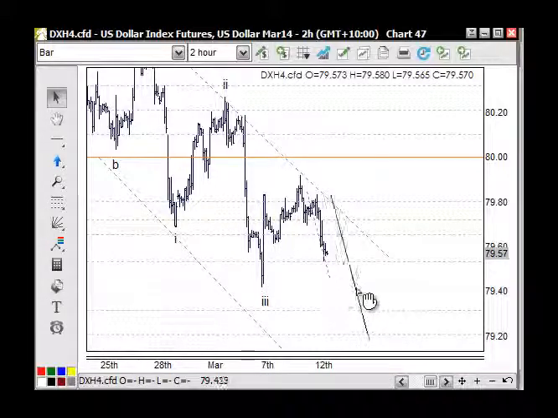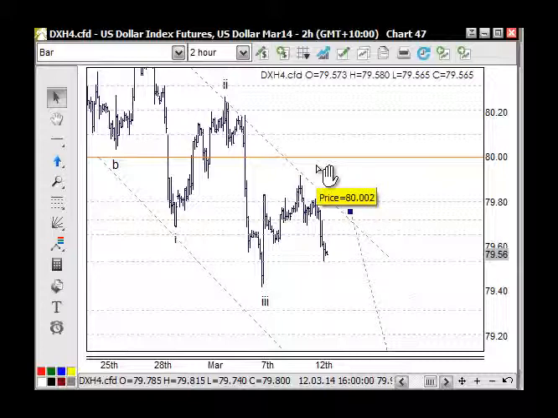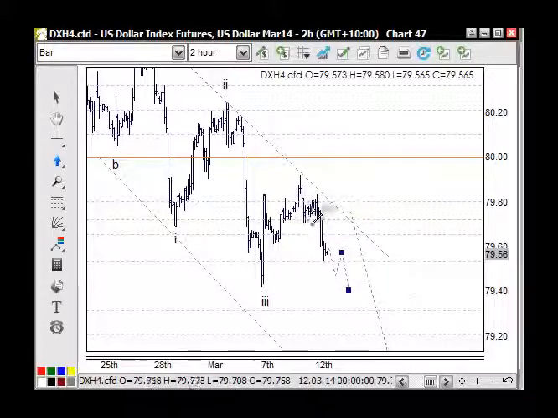Over the last few days this week, we've been looking at this being the A wave, looking back for a B wave and a C wave, moving up as a retest close to the 80 or whatever, but it's broken the support here, so we'll see further lows come into play through here. This little 5 waves here would see a little counter trend, and then another 5 down through here. So this is what we're going to see on the euro as well.